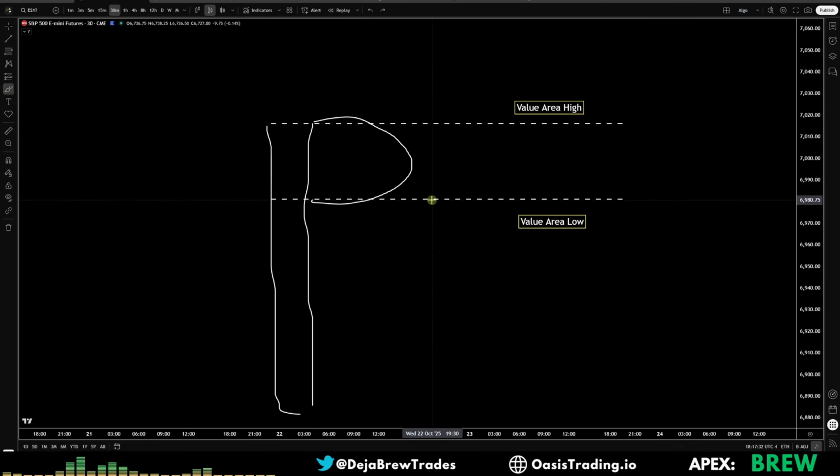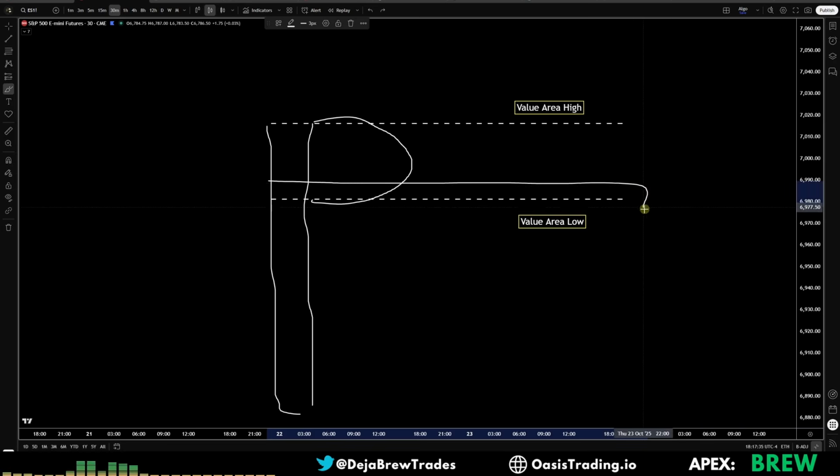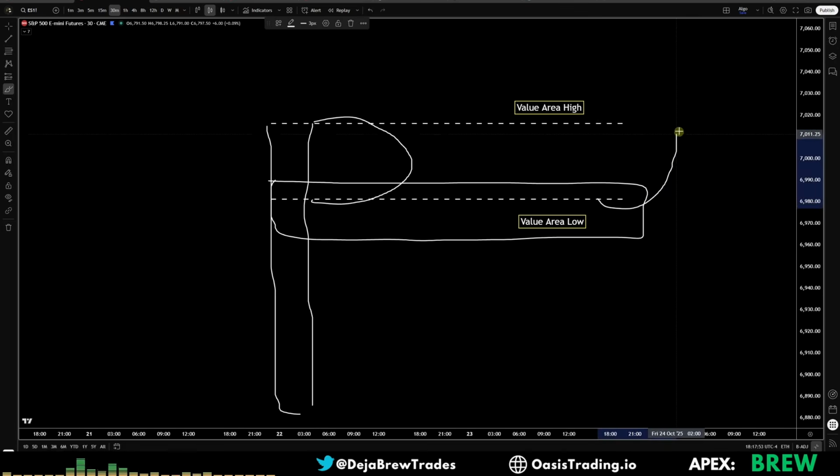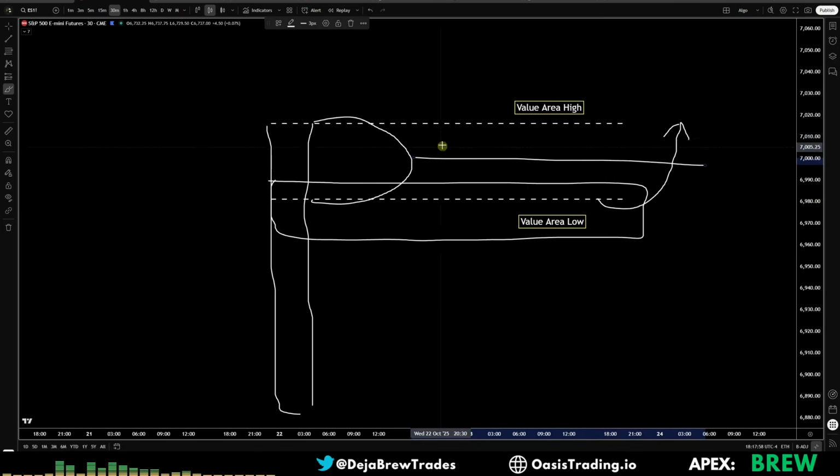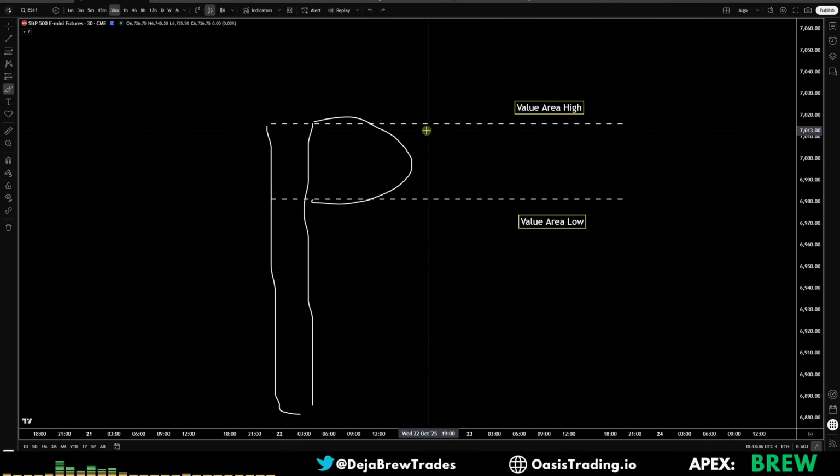So we can be a mean reversion trader, a pullback buyer, right? Buying around that value area low, looking for our buy patterns like the pivots, the combo signals, the rollover bottoms, etc., the bullish sweeps, right? We can look for all of our buy trades around that value area low, and we can aim for that value high as a potential take profit, and we can aim for the POC or the VWAP generally in that area as a take profit as well. Or we could look to be a breakout buyer for a tail extension.